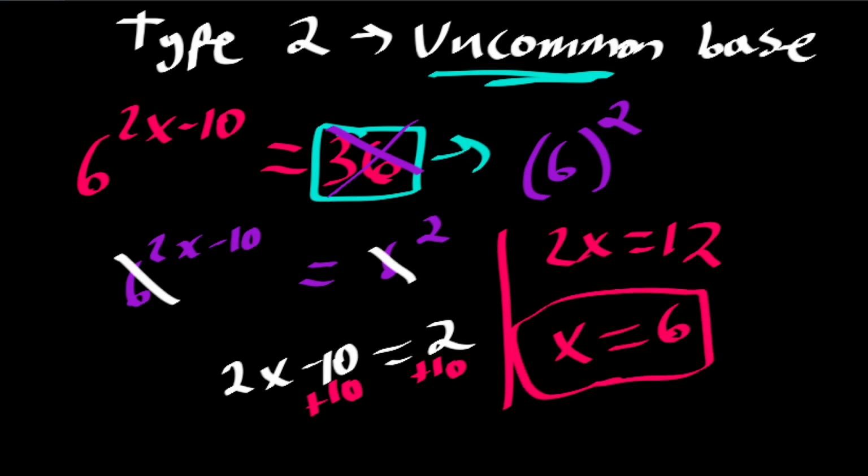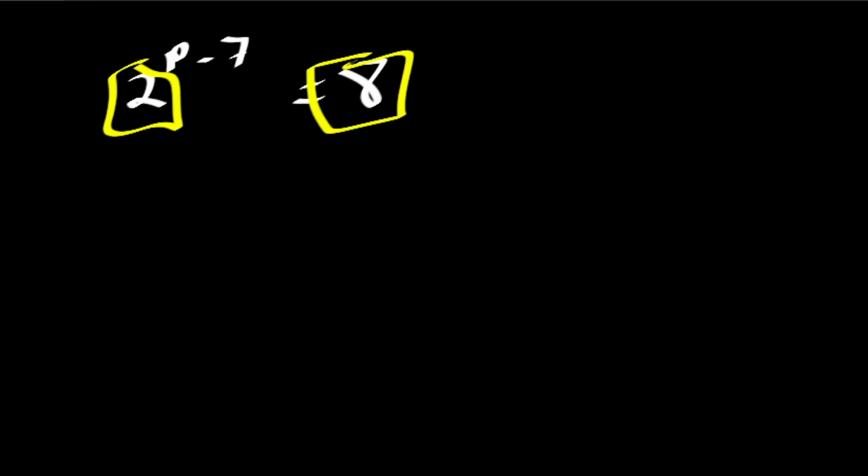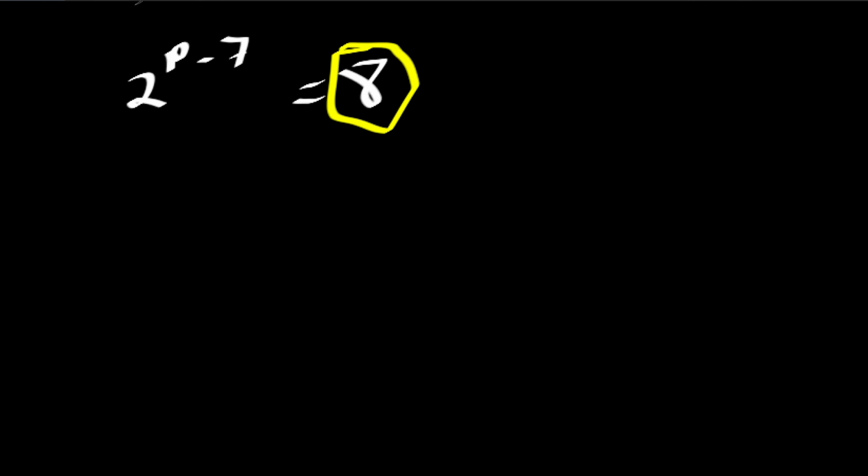All right, so let's look at another one, and I bet you will be able to do this one. So why don't you try it? Let's say I gave you 2 to the p minus 7 equals 8. So try this one. Now, if you're stuck, here's the first question you ask yourself. Can I cancel the bases? Well, no, because 2 and 8 are not the same base. However, you want to ask yourself, could I take the bigger number, which is 8, and make it a base 2 to a power? So you're really asking yourself, okay, 2 to the what power is 8?